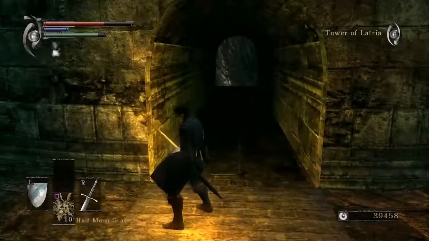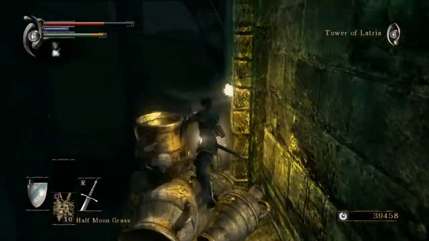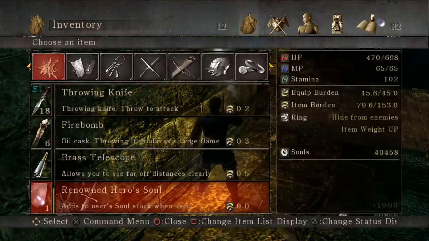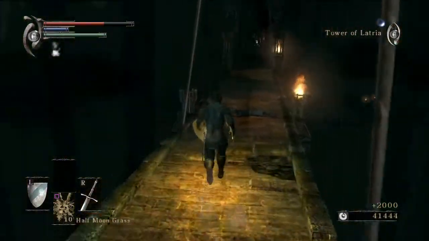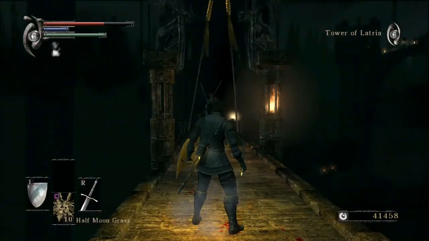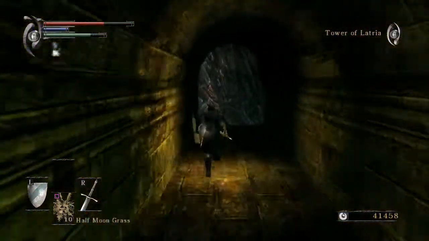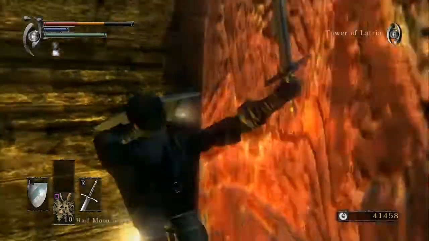Were we just right here? Sort of, maybe? This is actually a little difficult to navigate. Alright, another renowned hero soul. Let's use these. Because if I can get to 50,000, I'm gonna leave immediately. One of those is active, right? Yeah, that one is. He's got a crossbow. That one does. The hell? Oh!